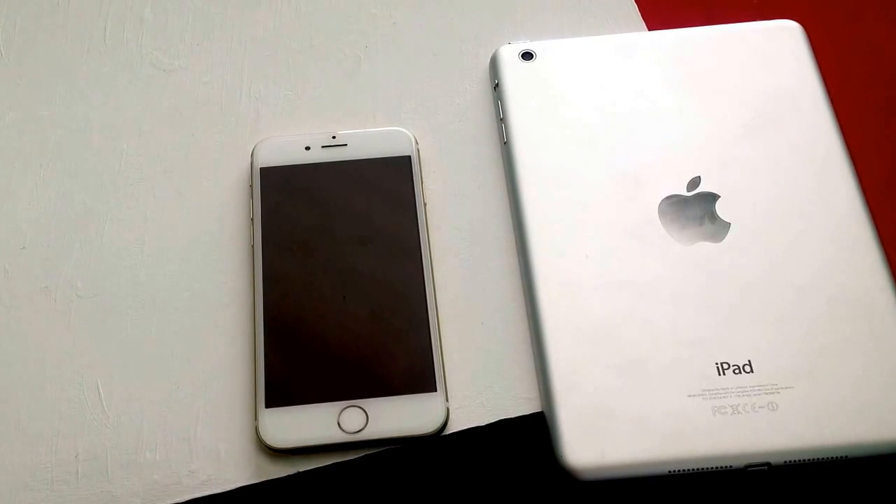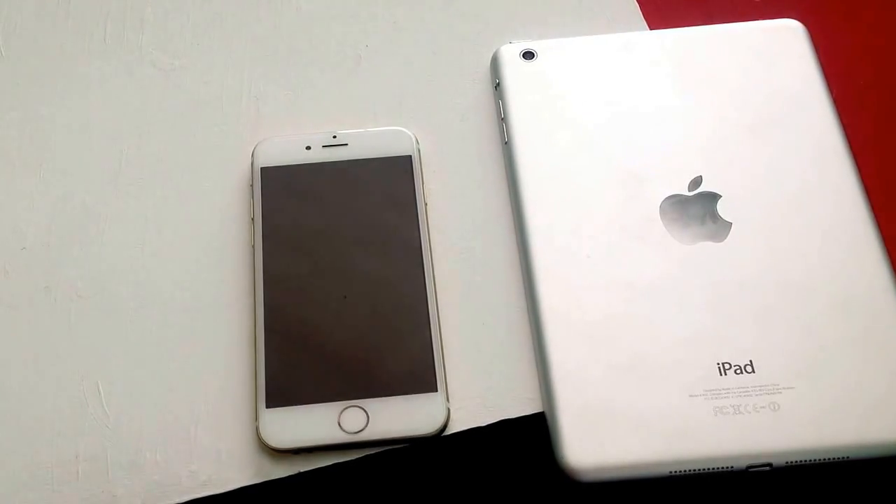There are two different ways to check it. If you have the device in your possession, like if you're going to go buy it from somebody, I would recommend checking it before you bought it. And there is the option of if you do not have it in your possession, like if you were buying offline. I would strongly recommend doing this activation lock check just to see if it actually is locked or not.